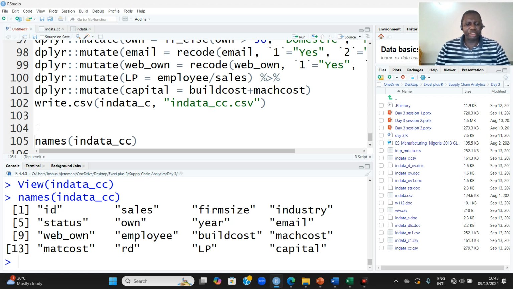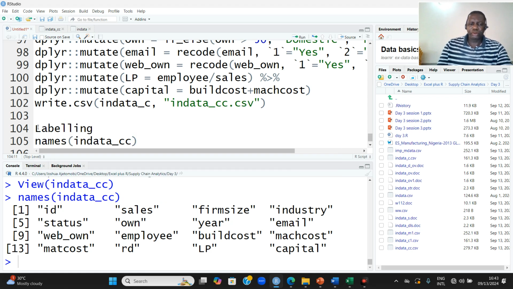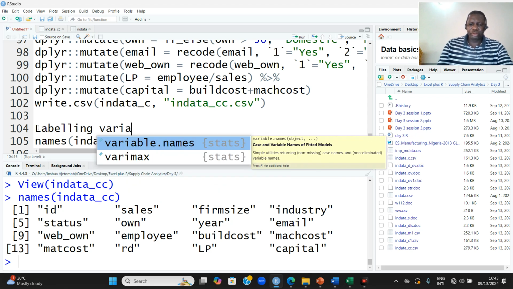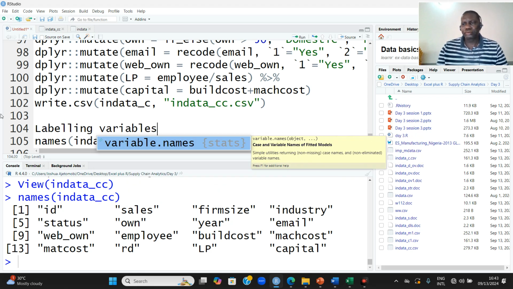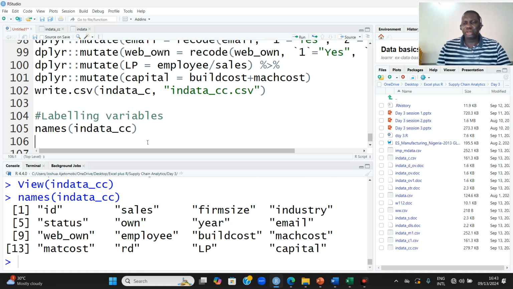So let's have here labeling variables, so that anyone will immediately understand what the variables actually mean.